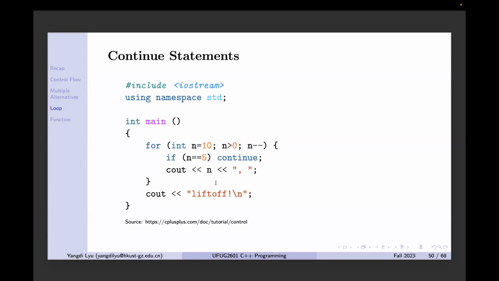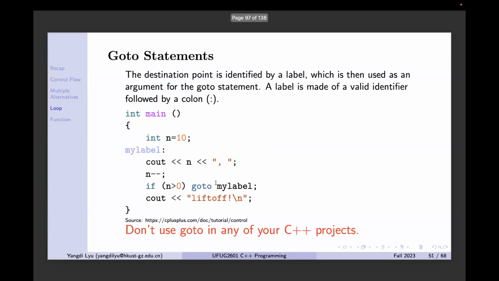Continue is actually very commonly used. Now, the bad part of goto. This one is a for loop, right? You guys already know this is a for loop. If n greater than 0, go to my label. Then n minus 1.